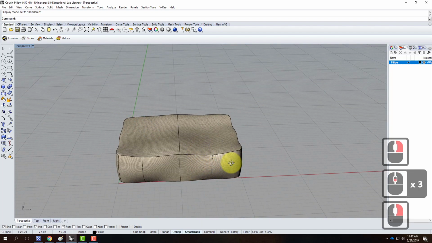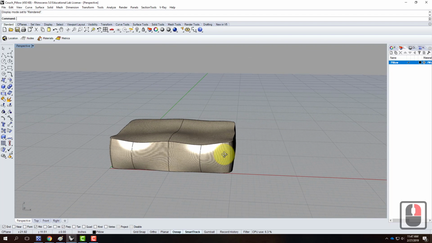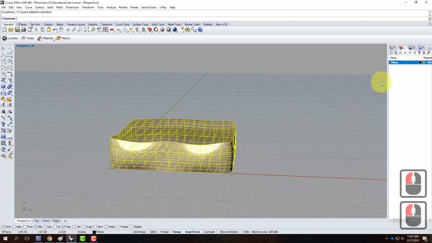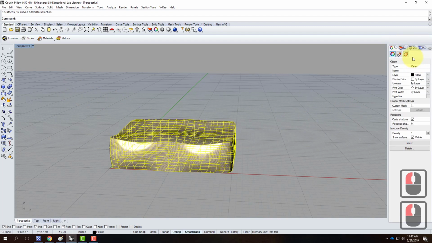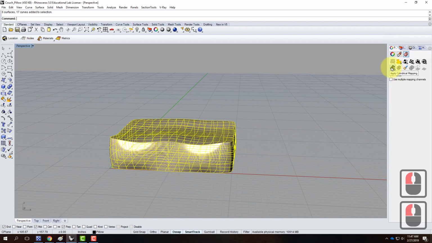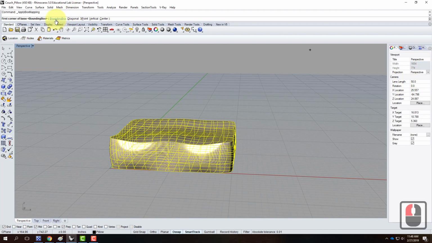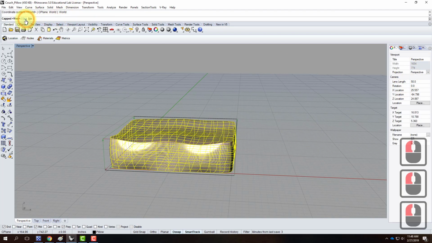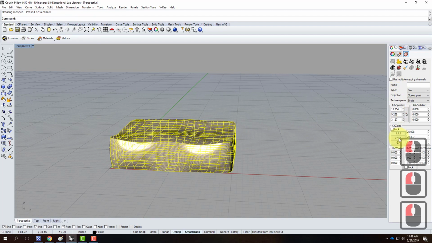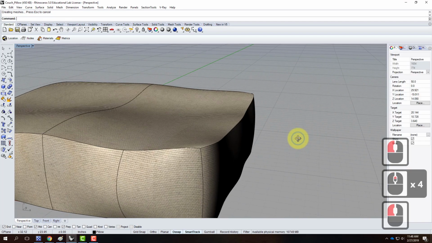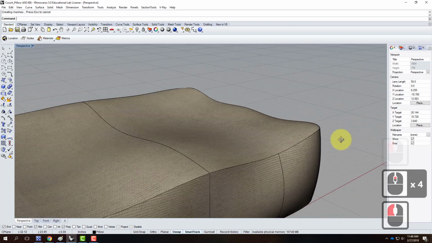And we have a couple different options here. Depending on the cushion or the pillow, you're going to have to spend some time deciding how this is going to work. So I'll select the whole set of surfaces. I'll go to my texture mapping, and the easiest option would be to do a box mapping. They're roughly box mapped, so let's go ahead and try that. We'll do a bounding box, world, go ahead and cap it, and then I'm going to do x equals y equals z to equalize the fabric as we go around, which is not bad.